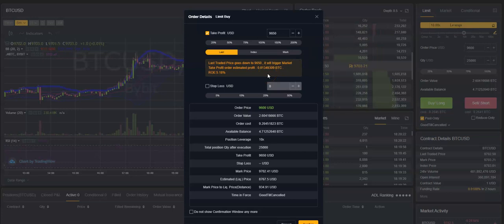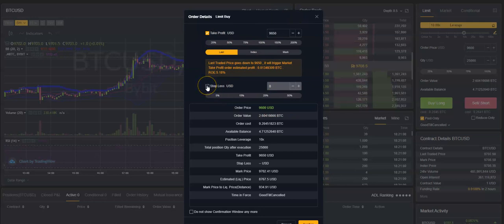So what I always recommend, especially if you're near your computer or your phone, is once your order fills at 9,600, don't come on here and set up a take profit. You can actually click on your active order and do what's called a close by limit. So it closes as a limit order rather than a market order at this price. And what will happen is you'll get a maker rebate bonus, and that bonus is actually pretty lucrative. Now I'll explain the bonus right after I'm done showing you this screen here.